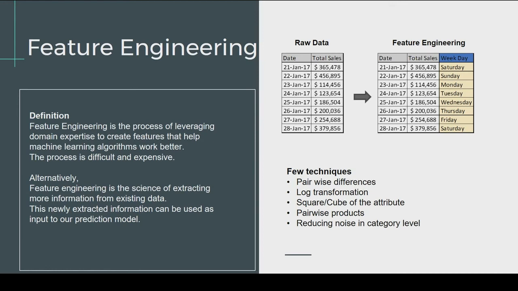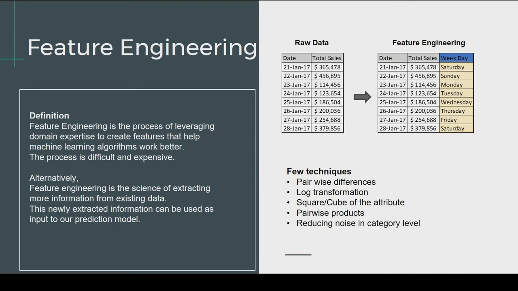So tomorrow, when you're solving a problem for, let's say, an airline, or you're solving a problem for the financial industry, the domain expertise you would have over there would be different, and the features which you would create over there would need intrinsic knowledge of that domain. So it's completely business dependent, and it needs a lot of research to actually come up with some great features. Some features might not really be very informative or useful, so it takes a lot of iterations to try, understand, combine, and then see whether it works out or not.